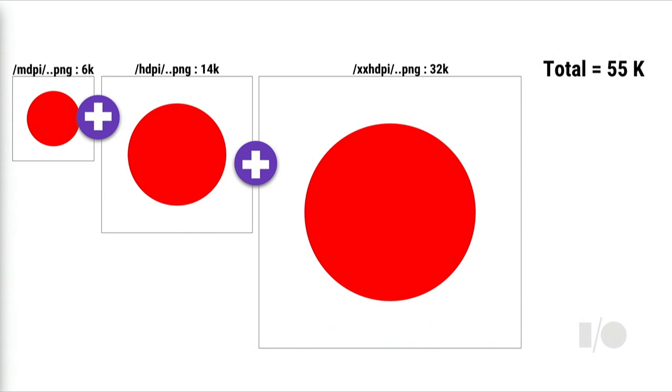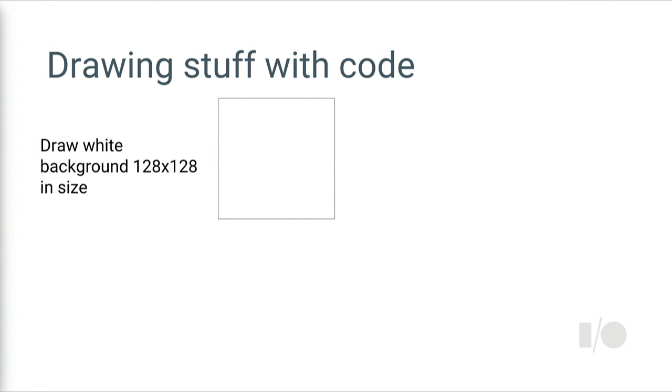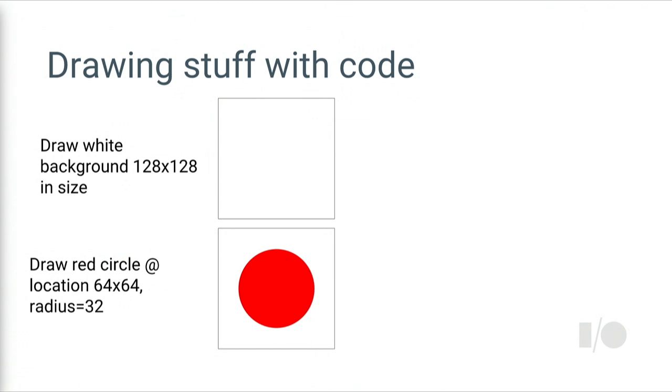And there's some tricks you can play here with split APKs and upsampling and all this other stuff, but this is the gist of the problem. There's another way to approach this issue, and it's the concept of actually drawing your images with code. So that same picture, what if we took a stab at it saying this, let's emit a bytecode that actually draws a white background, and then another code that actually draws a red circle.